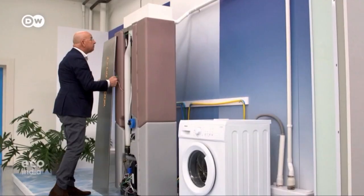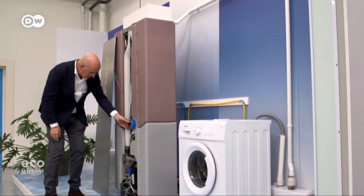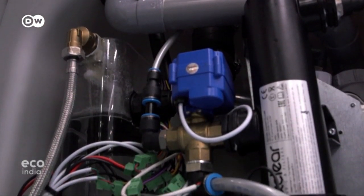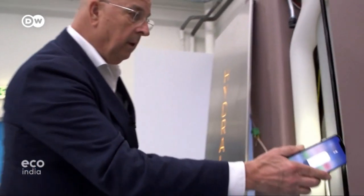Arthur Volkiezer designed the Hydraloop, a decentralized water recycling system that means part of the process is done in your own home. The system doesn't use filters, instead using 6 steps to treat and clean the wastewater to international standards. We collect the water from the shower and optionally also from the washing machine, and then we treat it. We remove all soap and hair and scent and things like that. We disinfect it so it's safe, and then you can reuse it again for your washing machine, to flush the toilets and for your garden.